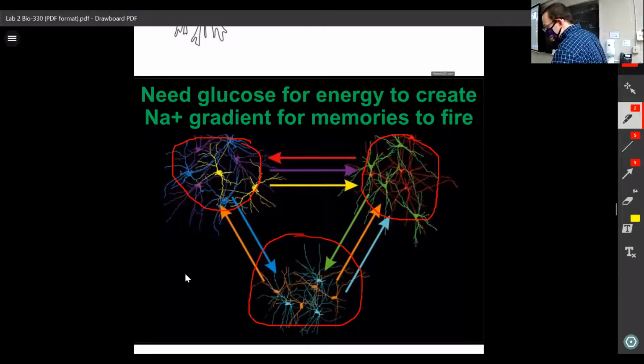If I ask you right now, for example, everybody in the room will have a unique experience when I ask you this question. Think of your favorite memory with your siblings. Everybody's going to have a unique, different experience, and it fires immediately. That sodium firing, connecting circuits, connecting patterns, and you remember that memory all of a sudden.